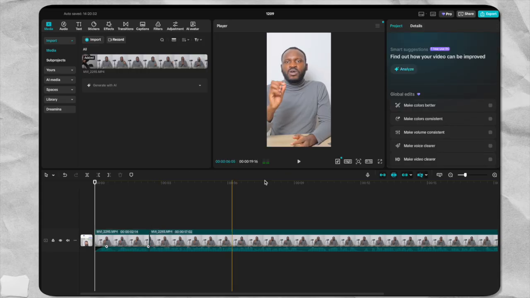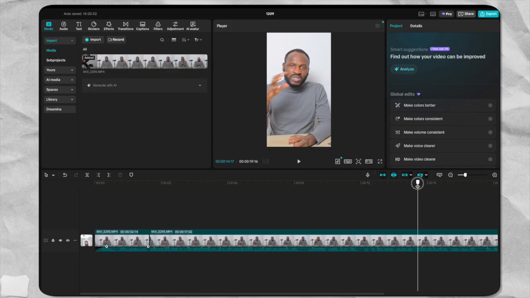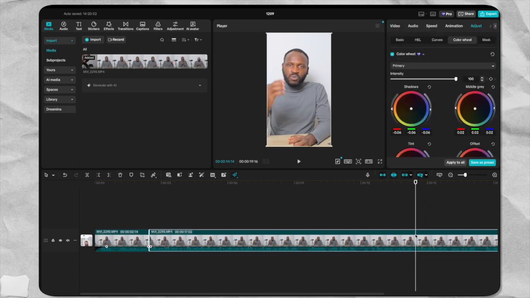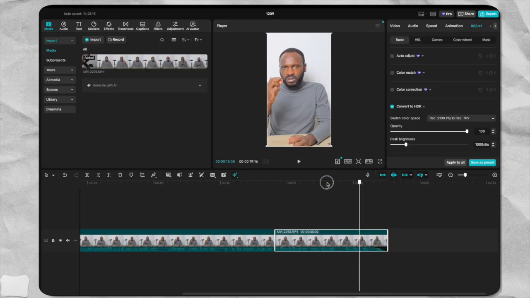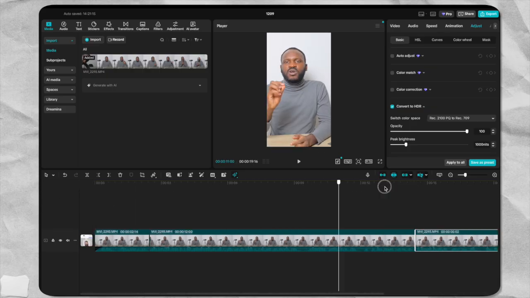So I remove. When I click on it like this, guys, while we were editing, something interrupted my computer. So you can see where I've just edited, I will click on here and put Command B to cut. Put this on basic to have everything that is happening. So I will cut and click on play. That is all the video, because the video is very, very short if you remember.